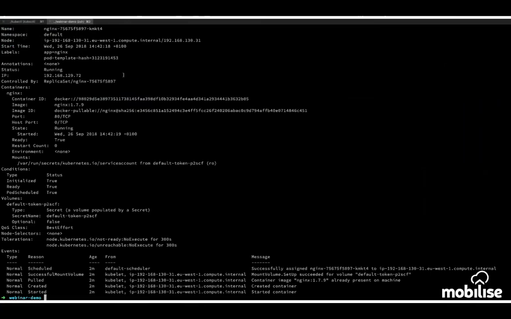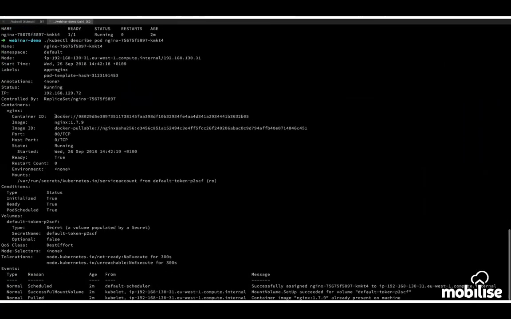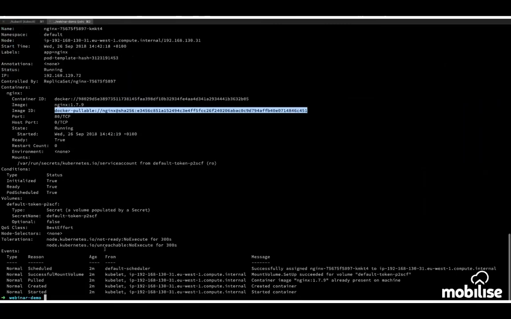So if we now look at the pods, which were created by the deployment, the pods actually house the containers that we need to get to. If we describe this pod, you can see some information about the container. You can see the ID and where it got the image from Docker. You can see the history information or event information about the pod. You can see it was created and pulled, and it's all done rather quickly as well.